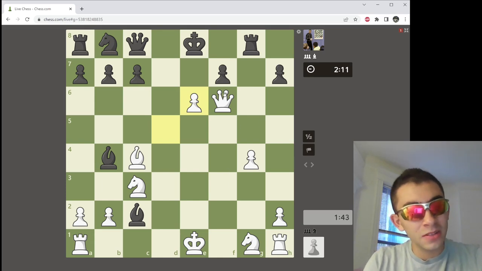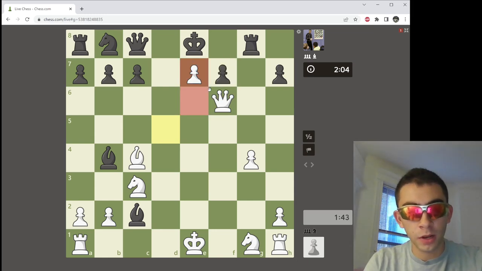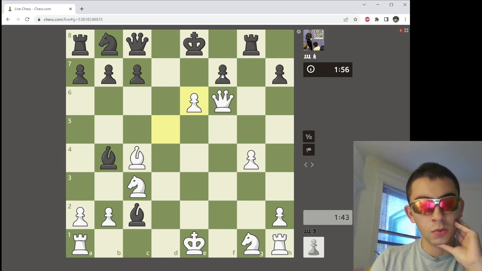I think he had to do something about queen takes f6, but the thing is d5 was also such a big strike against all of his stuff here. He had a few pawns that, oh no, I don't want to pre-move that. And now this is pretty tough. What else do you do if you can't play pawn takes?